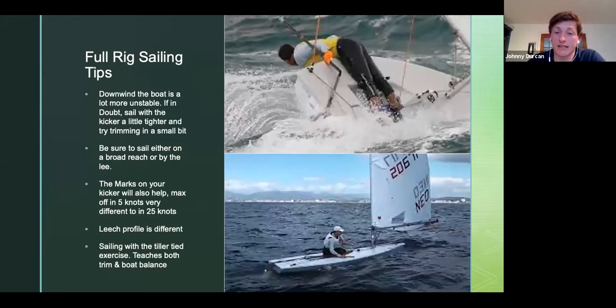And then if you look at this bottom picture, a little bit of explaining in this one, but in terms of showing you the instability, if you look at this guy's body positioning, all his weight is on the leeward side of the boat. If you were to do that in a radial, the boat would just heel to leeward and start to point up. Whereas here in the full rig, because his leech is open and he's sailing by the lee, the mast wants to push to windward.